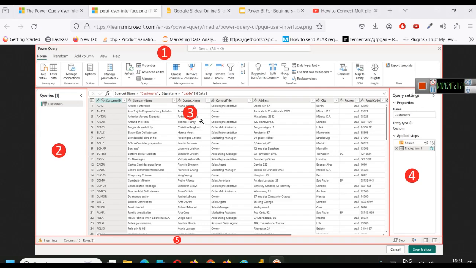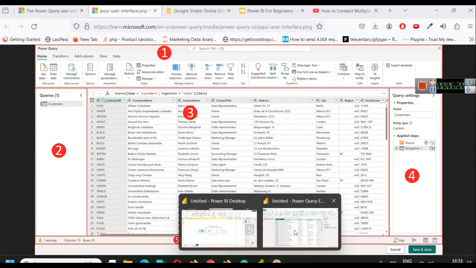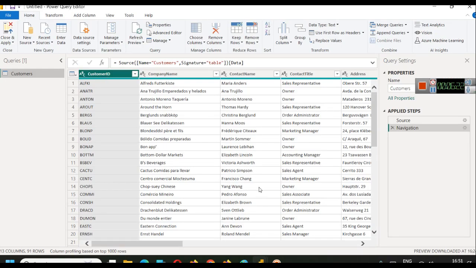Then this third view is called the current view. This is our current view, so here in our data, this is our current view. It is your main working view, which by default displays a preview of the data for your query. You can also enable the diagram view along with the data preview view. You can also switch between the schema view and the data preview view while maintaining the diagram view, which we will learn in later parts.